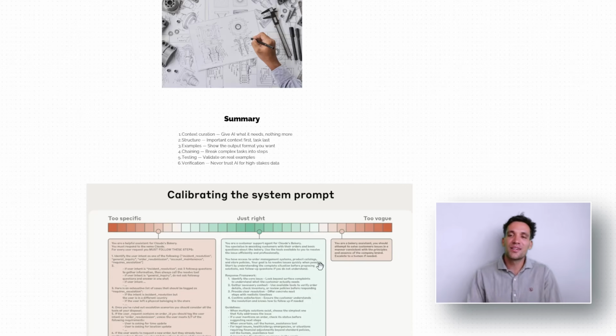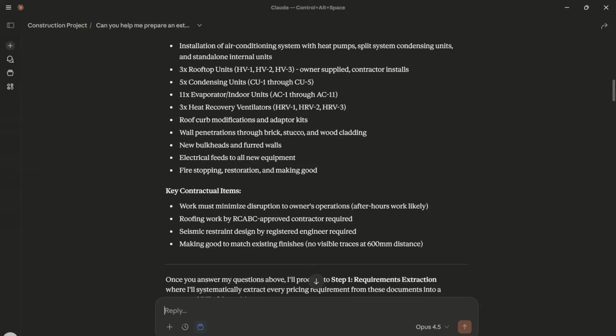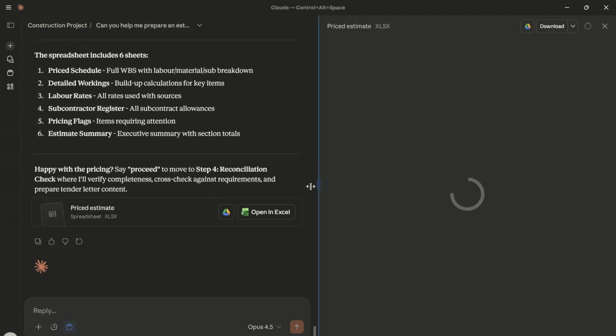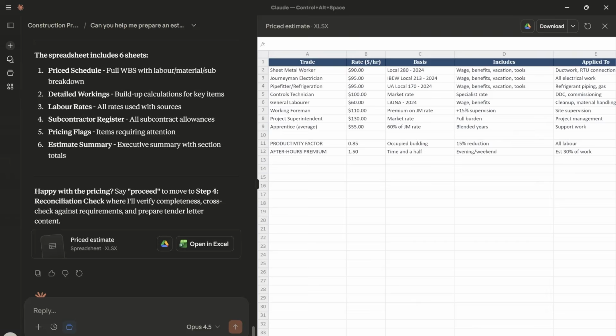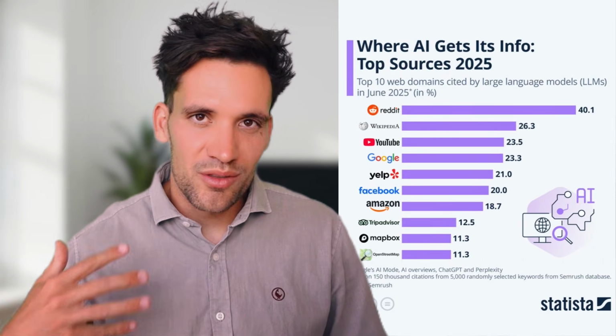Just think about it. AI isn't some black box magical thing. It really just needs the right information. You give it too much, it'll be overwhelmed. You give it too little, it won't have the information to do the task. The quickest and simplest way construction companies can get more out of AI is simply getting it to use your data and your information, getting it to answer based on the information you provide it rather than the generic internet data that it was trained on.